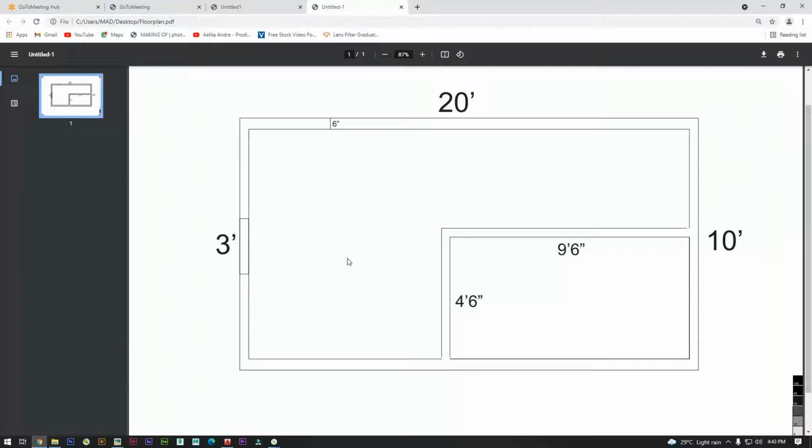Cleared? Now, can anyone tell me how can we start this? Because it's a combination of lines only. So how can we draw this drawing? And here we have, first analyze the drawing.